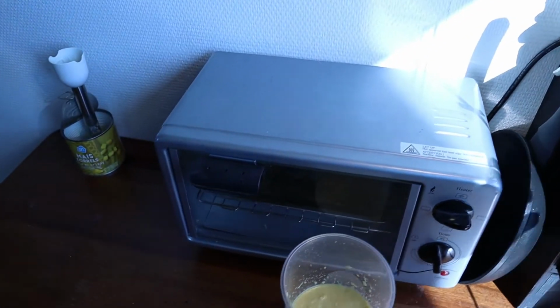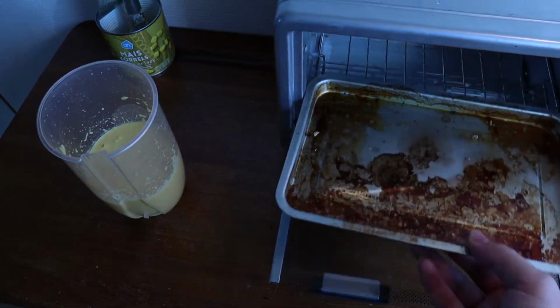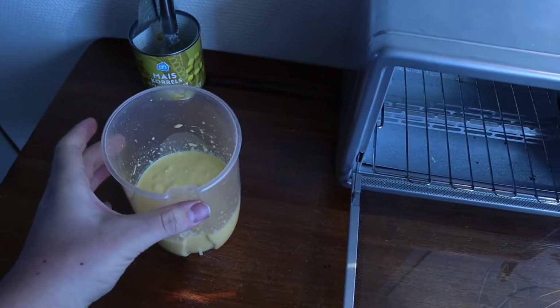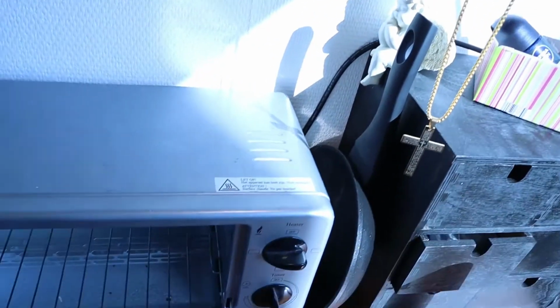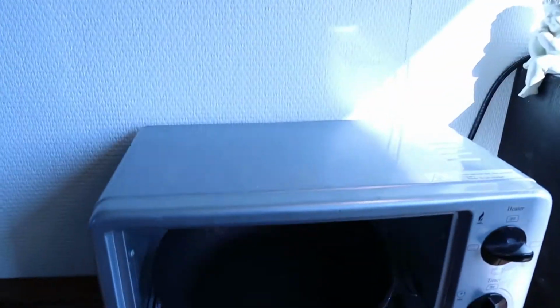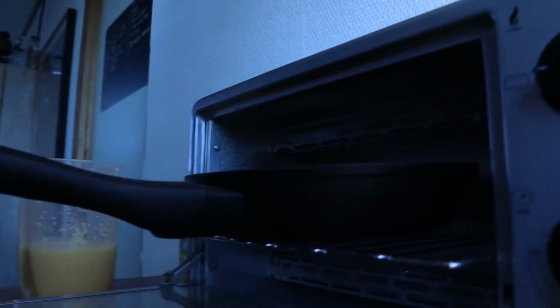So what we now are gonna do is get the oven. This one you can put away, just like that. And now this needs to get in there, but of course we have a pen for that. So let me grab that. So this is just a nice pen that we can use in the oven. Maybe not like how it's intended to be used, but definitely a good alternative, I would say.